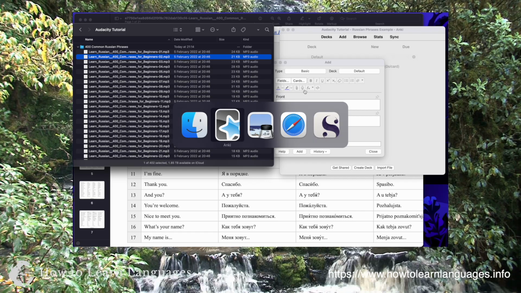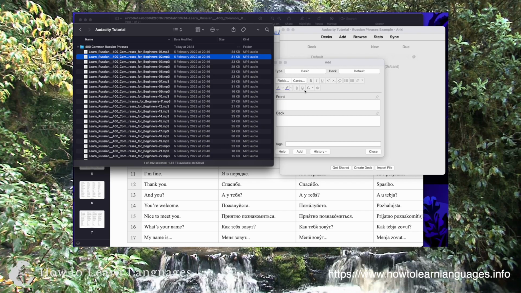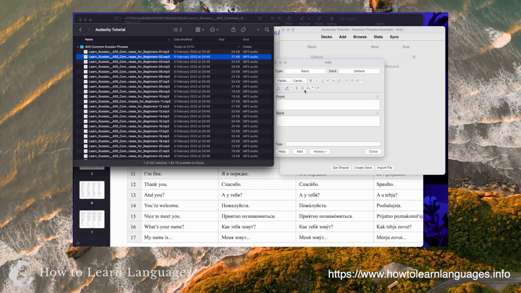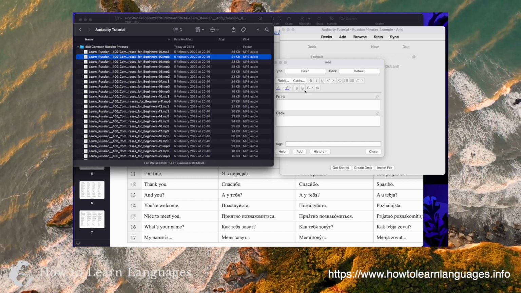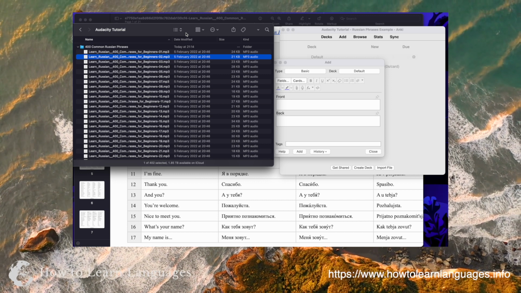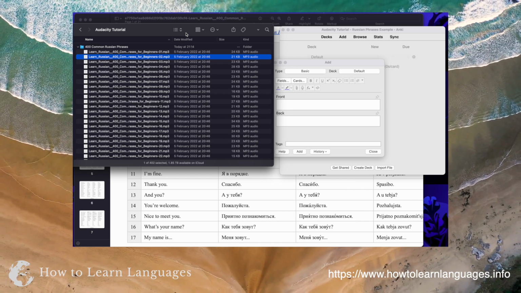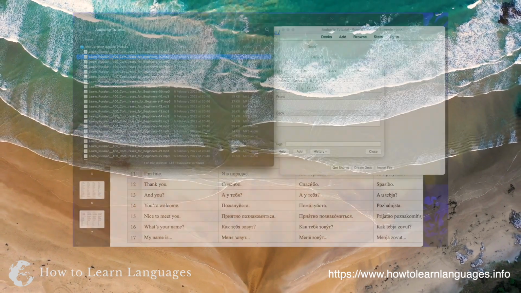Now, of course, it's not a process which can be done in a matter of minutes necessarily if you're wanting to do hundreds or even thousands of phrases over a period of time. But this does speed up the process significantly. And having audio files on flashcards for reference is really helpful when you're starting to learn a language. It maybe won't be worth your time later on when you're familiar with standard pronunciation and are comfortable with it, but certainly in the early stages it's well worth your time if you're wanting to use flashcards. Again, you don't have to use flashcards, but if you're wanting to, I'd definitely recommend doing this in the early stages. And if you record the audio yourself from a video online for personal use, then you can do it for free as well if you need to.